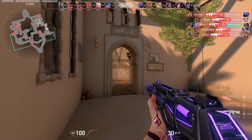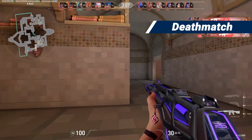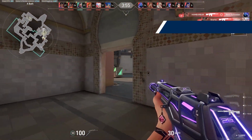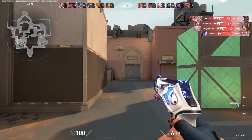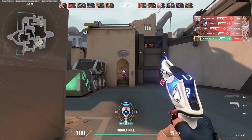The last step to warm up like a pro is playing some deathmatches. We recommend doing 1 or 2 with the Phantom or Vandal and 1 or 2 with the Sheriff. It'll greatly help your accuracy and movement. I guarantee you'll feel the difference when jumping into a ranked game.